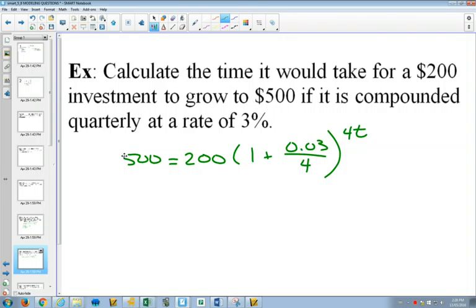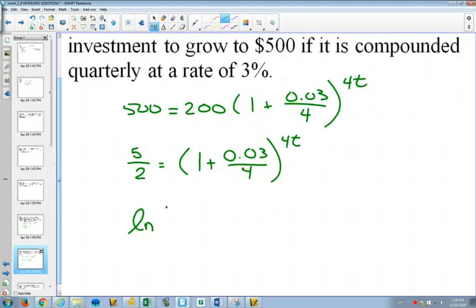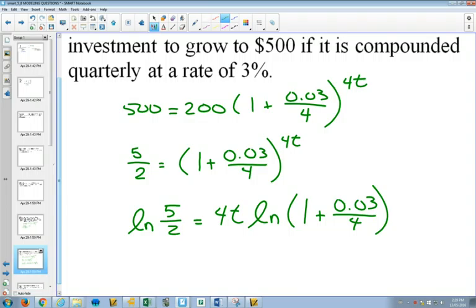You can divide both sides by 200. And if you do that, it'll make life a little bit easier. You do not have to do that as your first step. You could have taken the log of both sides to begin with. But the nice thing now is when you take the log of both sides, I'm going to take the natural log this time, then the 4t can come out in front. If you had taken the natural log right away, the 4t wouldn't be able to come out in front because there would have been a multiplication right here. And you would have had to do your adding rule first and then bring it down.